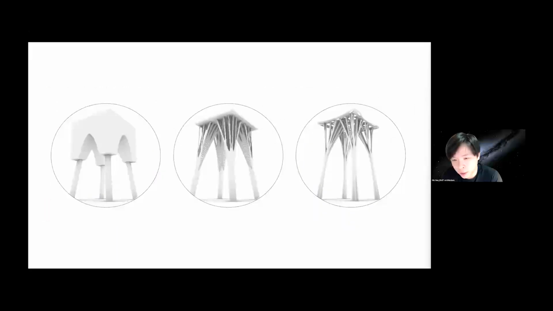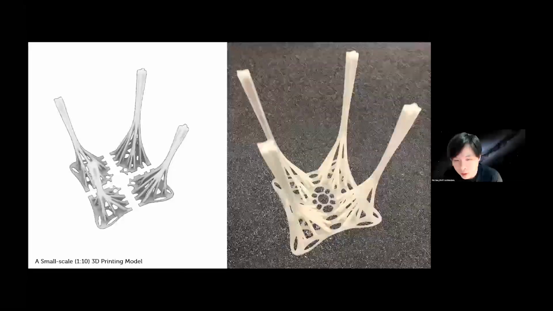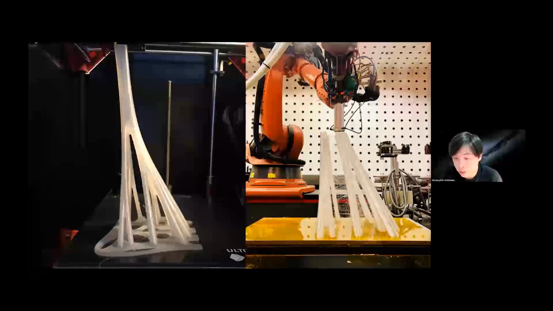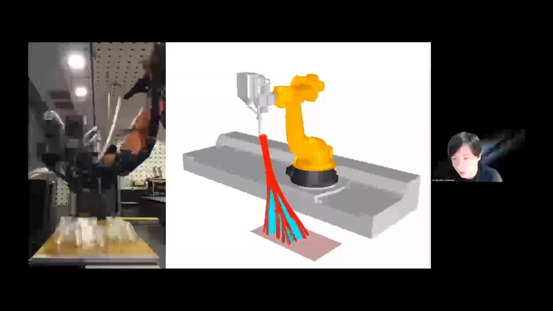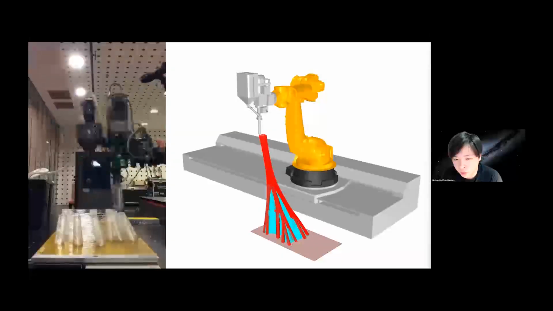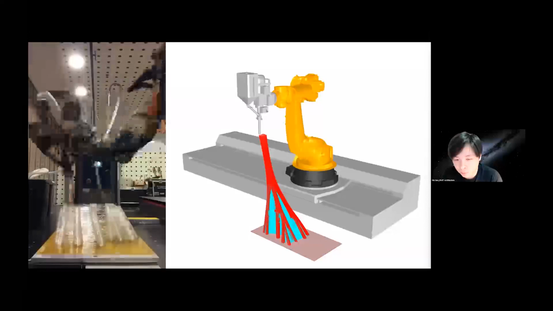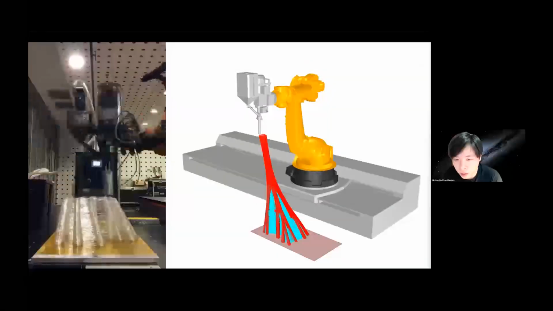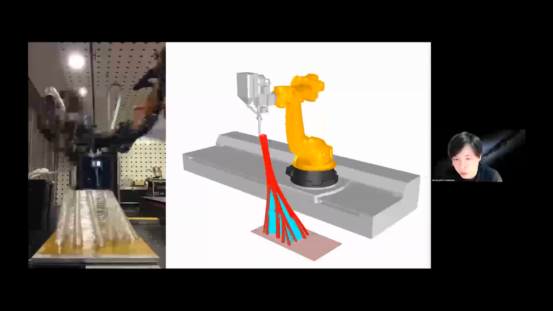You can see from this image the process of the optimization. Firstly, we used small 3D printing to test the 3D prints. You can see the left side is the small scale 3D printer results, and the right side is the large scale 3D printer results. We used the MIT robotic 3D printing to fabricate this one part of the column. Each column takes 16 hours to produce.